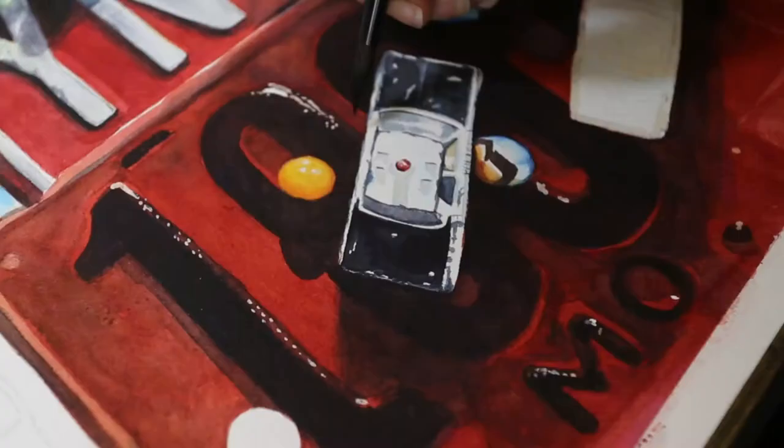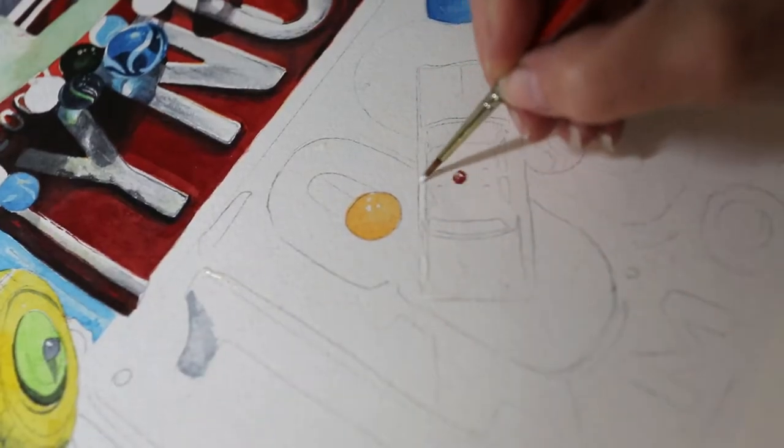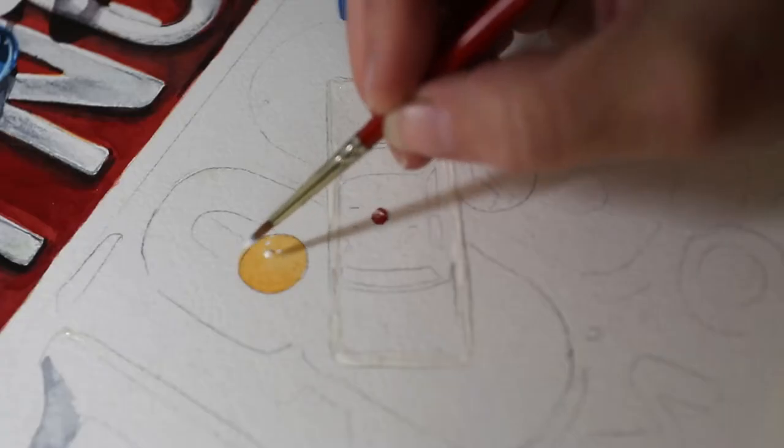Why do you even want to use masking fluid in watercolor? Well, most importantly, the white of the paper is the white of your painting. There's no white watercolor — well, technically there is white but the watercolor police says you are not allowed to use it. So what you want to do is save the white of your paper, and the best way to do that is to put masking fluid over it. In addition to saving the whites, you might also want to create a dam around a large area if you're going to be doing a wash and you don't want it to accidentally run into your painted area. You might also want to save a previous value or hue of your painting as you paint over your next layer, like what you would do in pouring paint.